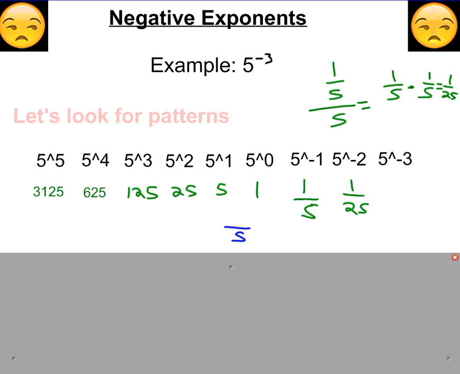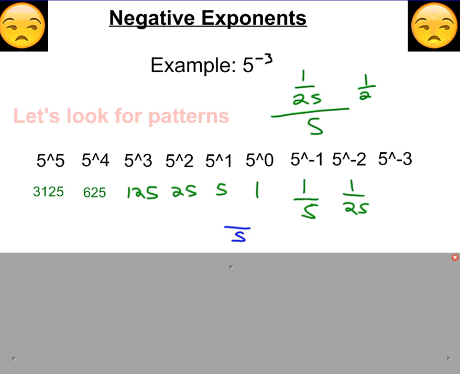I think it will be. So really now we're taking 1 over 25, and we're dividing it by 5 again, because our pattern is just dividing everything by 5. So 1 over 25 divided by 5 would be the same thing as multiplying by 1/5. So you have 1 on the top, and 25 times 5. You can check it, but it is 125. So we have 1 over 125.